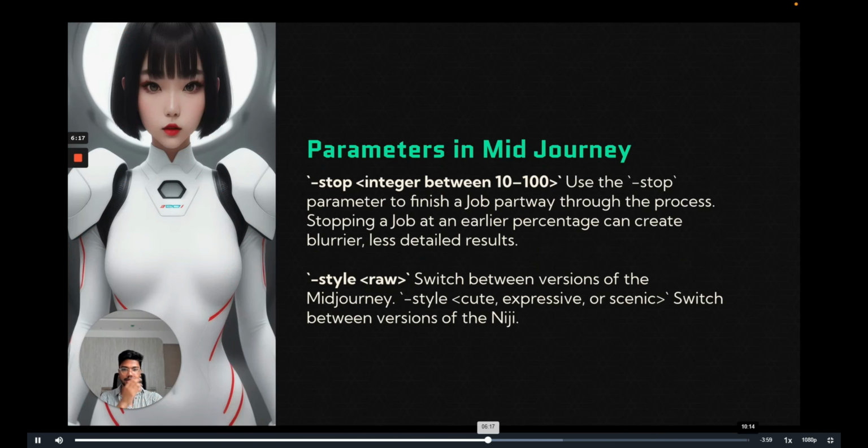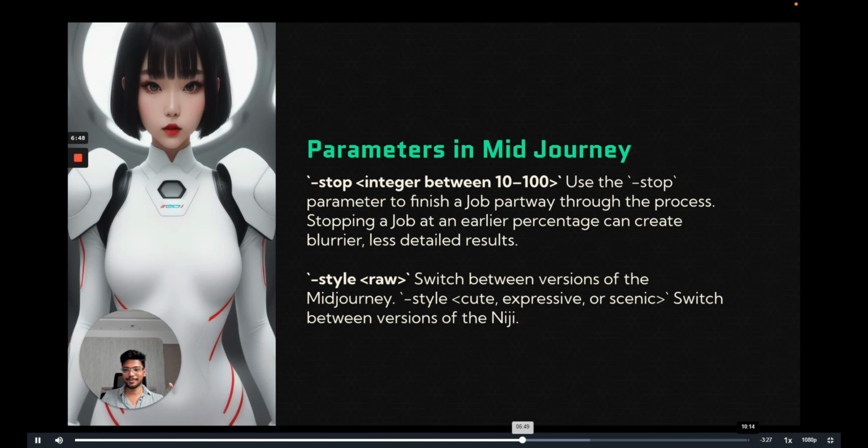As simple as that. And then stop: use the stop parameter to finish the job partway through the process. Stopping a job at an early percentage can create a blurrier image with less detail. When you say stop at 10, you get a blurred image of the generation at 10%.